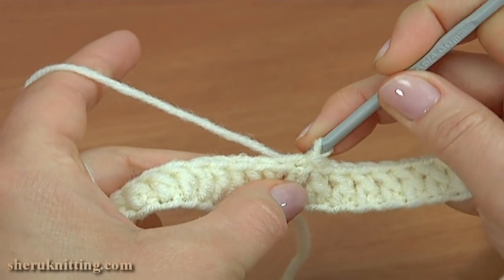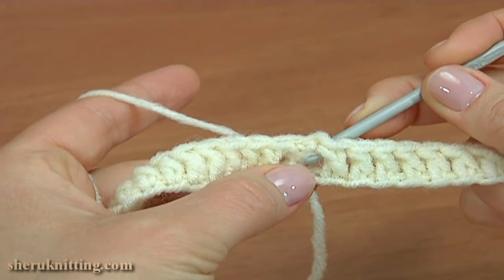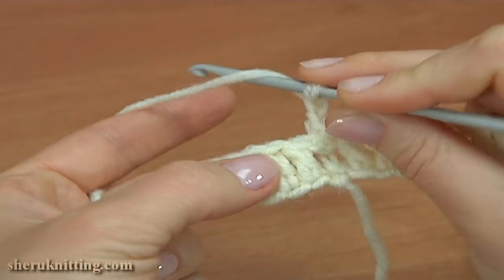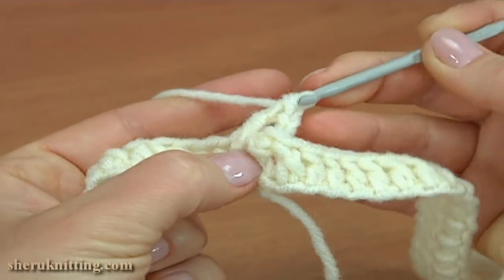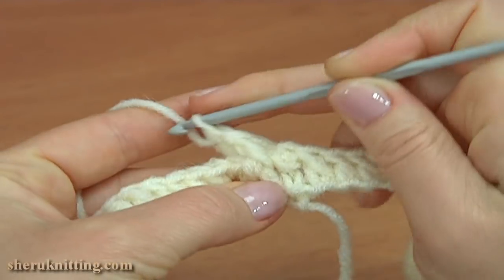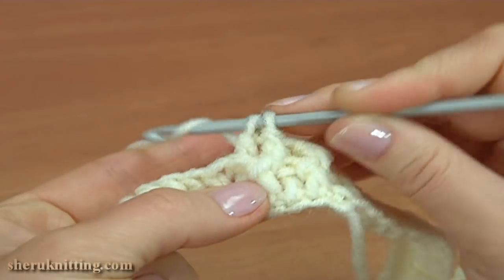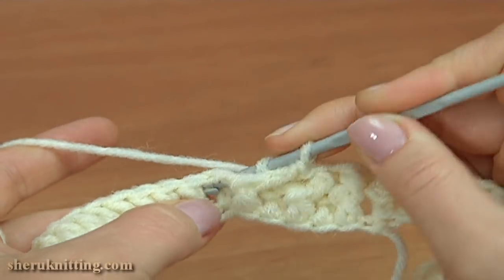For this back post single crochet, then chain 2 to bring up the yarn, make front post double crochet around the next stitch. Then back post double crochet around the next stitch. Then front post double crochet around the next stitch. Then back post double crochet around the next stitch. Front post double crochet around the next stitch. Back post double crochet around the next stitch.